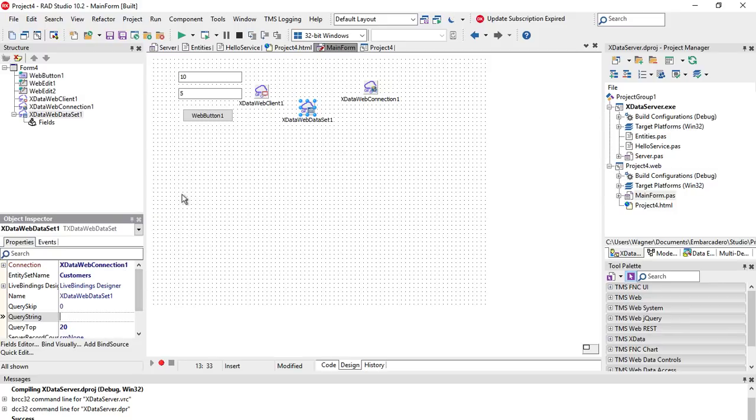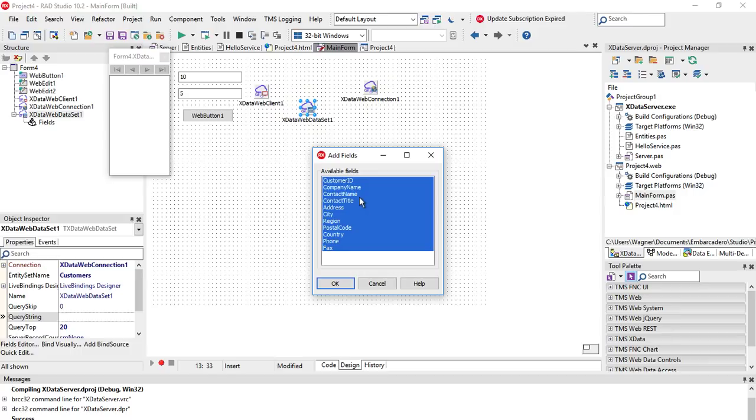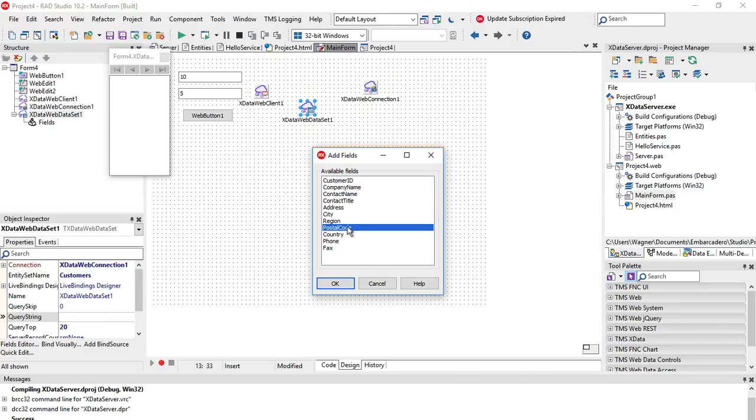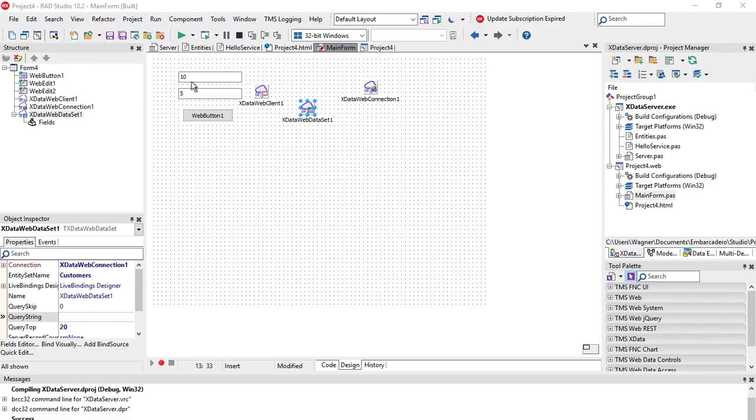And I can even add fields here if I want. That information is available at design time, so the dataset knows the fields between quotes, which are the properties of the objects that I want to have published here. And I'm not defining any field here, I just use the default ones. And the same way that I use the dataset in Delphi, it's a similar one here.